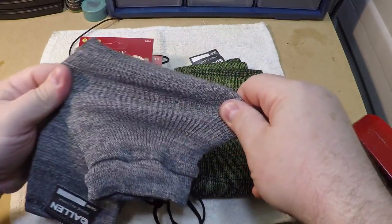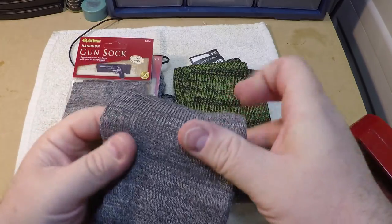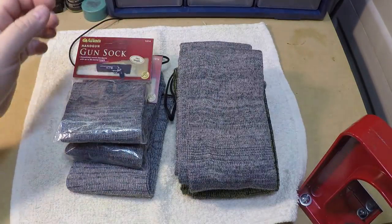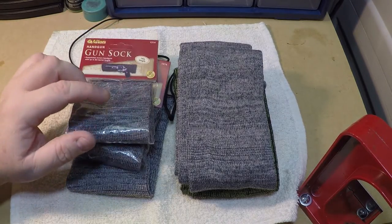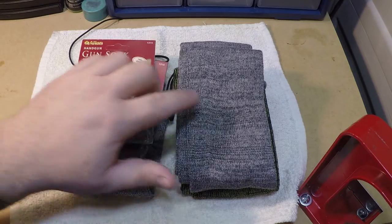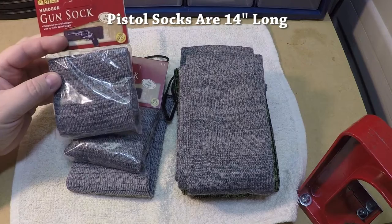It is a very tight fit, but they are stretchable — they do stretch. So you can fit them over a decent sized rifle, but going over a scope can be a little bit challenging. They do have different versions of this; if you've got an AR, there are special ones for the AR that are a little bit bigger.